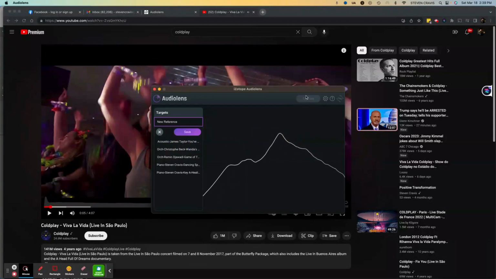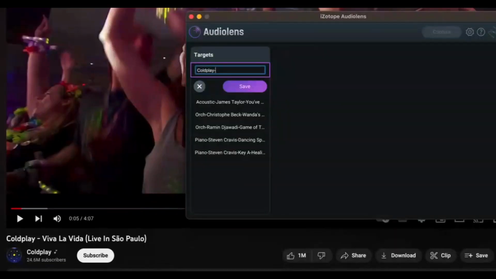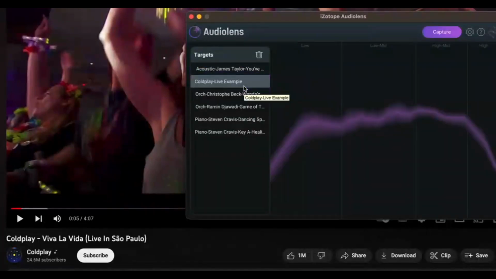So then once you click stop, right away, name it something. So in this case, I'm just going to call it Coldplay. Actually, I'm just going to call this live example for now. I might delete this later because this basically sort of switched on me. But it doesn't matter. For this purpose, the idea is that it captured a whole audio profile, and it's not capturing the actual audio. It's just capturing the information, all the analysis, which can basically be morphed back into Ozone 10. So you click save, and now there it is.